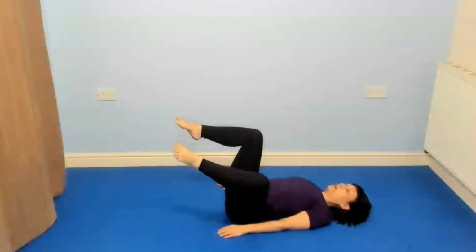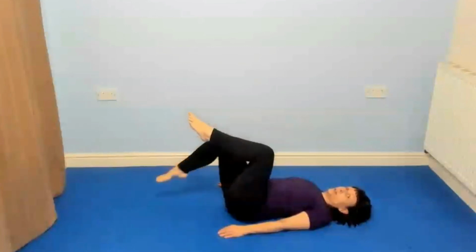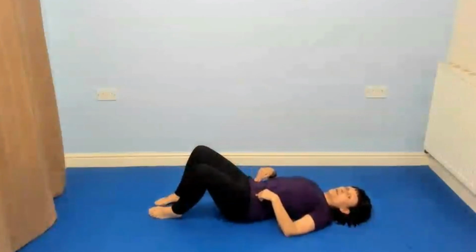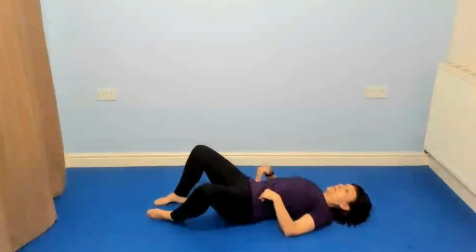Now, if you were struggling and couldn't lift your foot off the floor earlier, then this probably isn't the movement for you, in which case you're going to take those feet back down to the floor. You're going to know if you couldn't do the heel lift. Never can say never, because you might be able to do this one but not the other one, but fairly good chance. So just taking it to whichever version. Just getting some mobility in the hips.